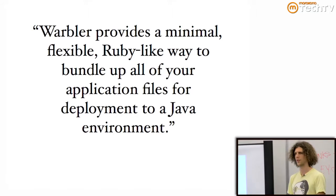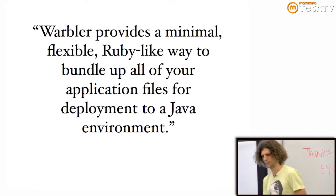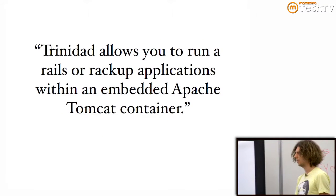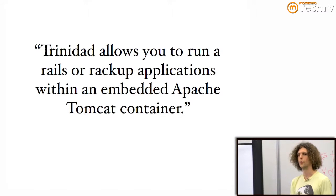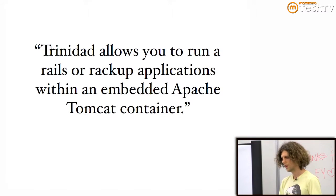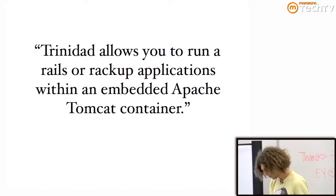The other thing is, because you're packaging everything up inside a WAR file, it's not very Ruby-ish in that Ruby tends to expect files on the file system. There are ways around that, but in general, that was a little bit difficult. So there's some other options. There's Trinidad, which, as far as I know, Engine Yard uses. And so clearly that's got something going for it. It does use Tomcat, though. We were already using Jetty for our Java projects. We have a lot of Jetty fans, especially from the Java side of the office. So we were hoping to be able to stick with Jetty to have that integrated server across all of our apps. So we passed on Trinidad.